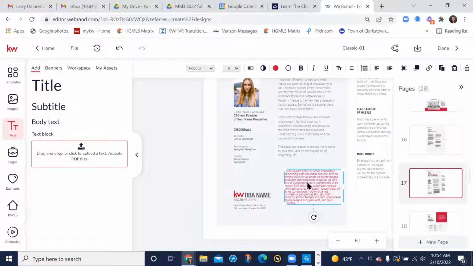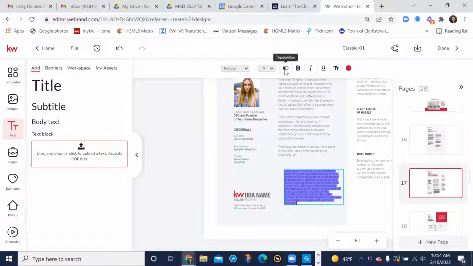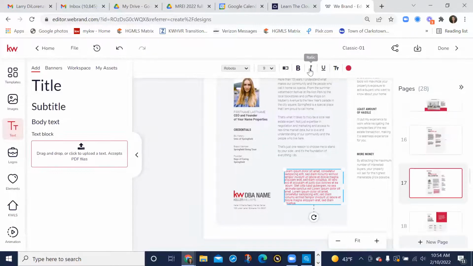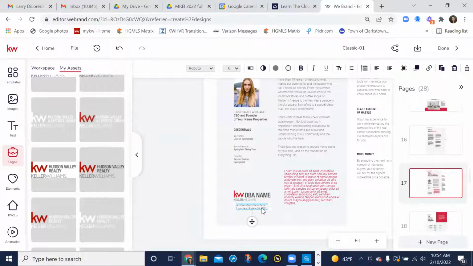All right. And then to change the text, you would just go here to the typewriter. And then say you want to italicize what's in here too. You could do that. You can underline, bold, whatever. Okay. Remember to change out the logo. And then down here is also the Market Center address. I'm going to make it a little bigger because it's really tiny.